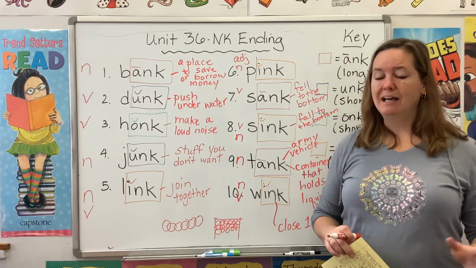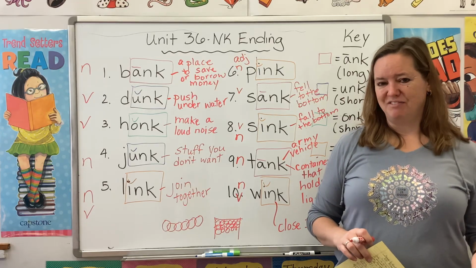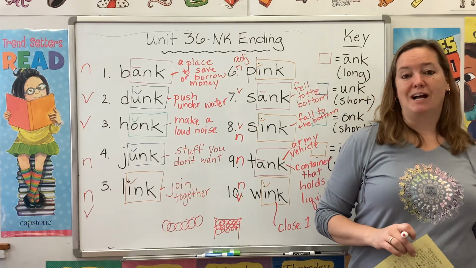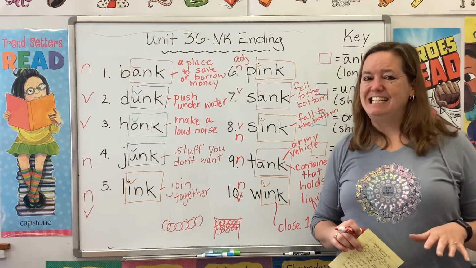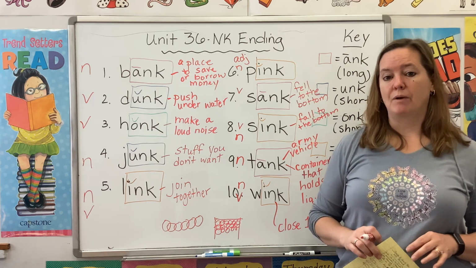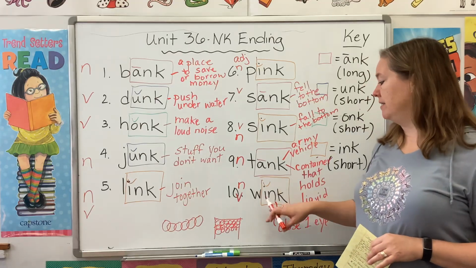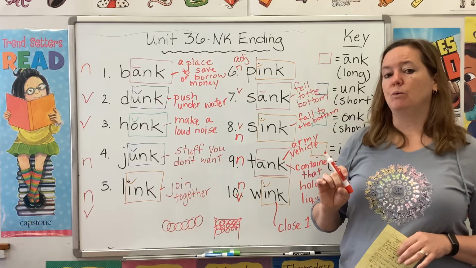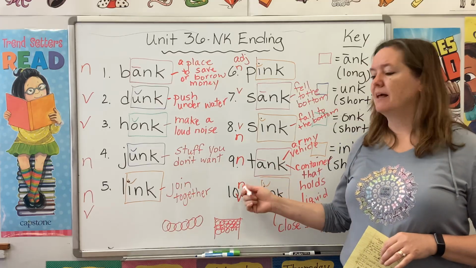Sometimes people wink as a way to say hello and be friendly. Sometimes people wink if they want to let you in on the joke. If they're teasing or they're being silly or being funny, they might wink, okay? So if they close one eye, they are winking. If they give you a wink, that would be the noun form.